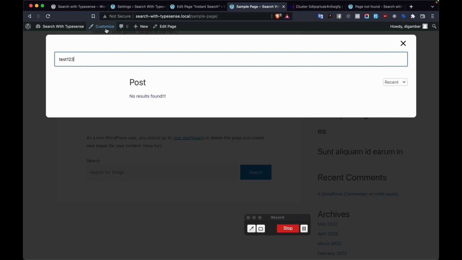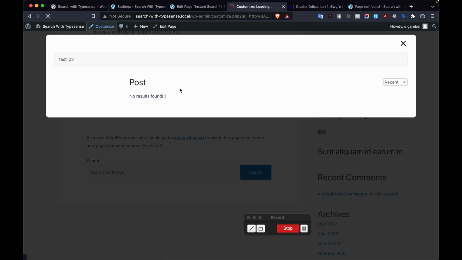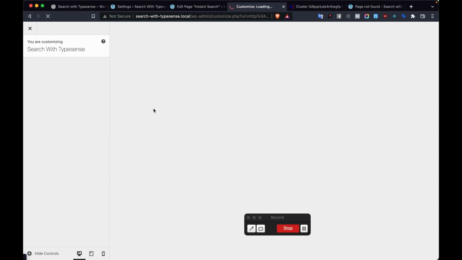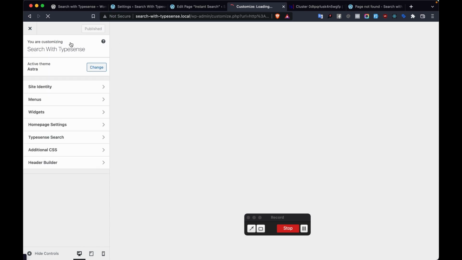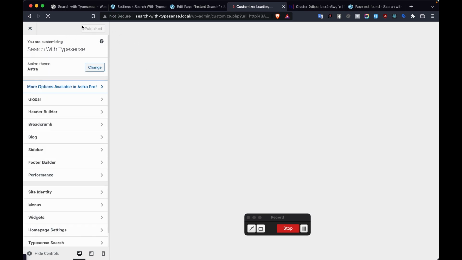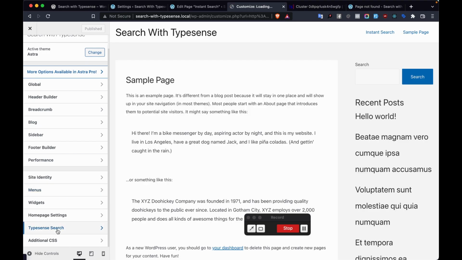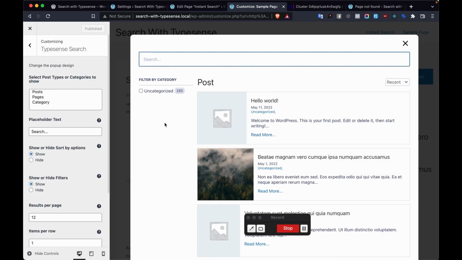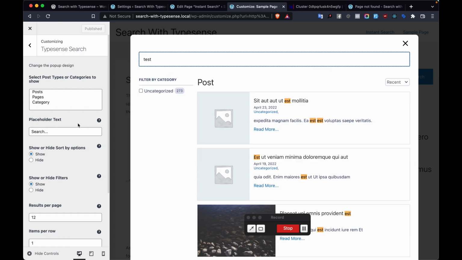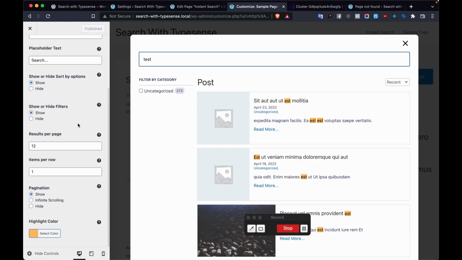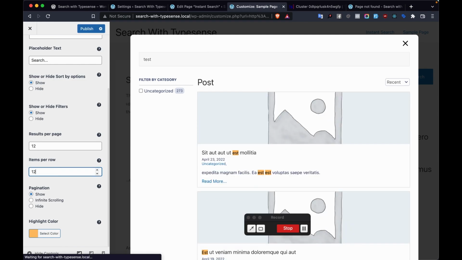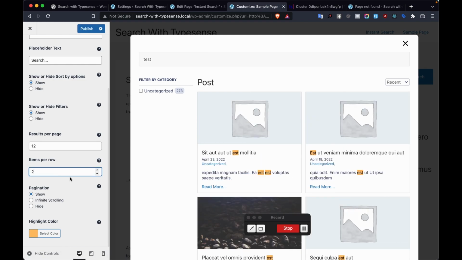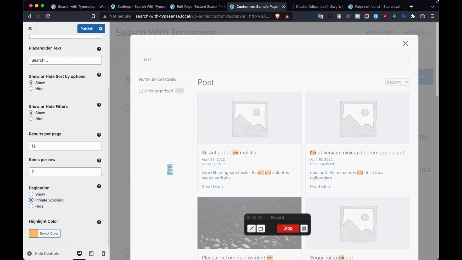You can also change the settings for this pop-up design from the customize menu upstairs, and click Typesense search. It will trigger the pop-up so you can see the design, and you can change options here as needed.